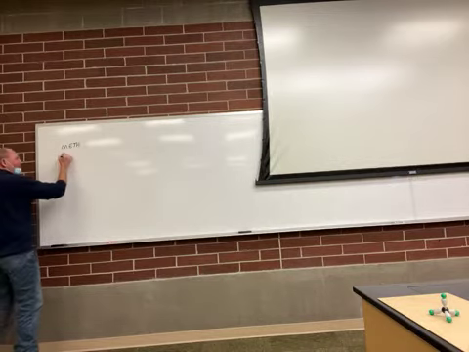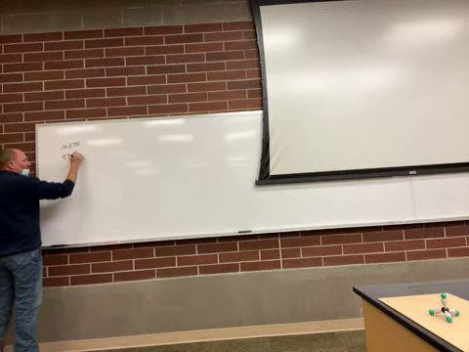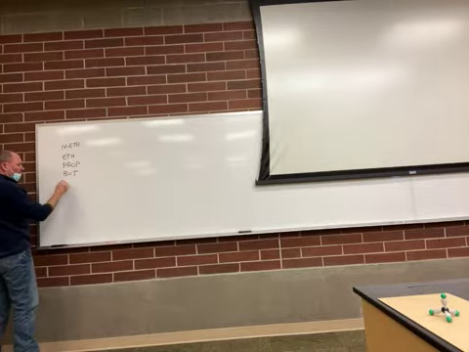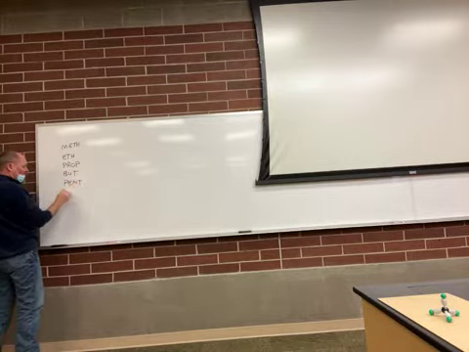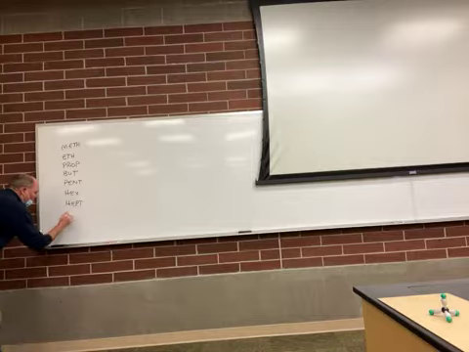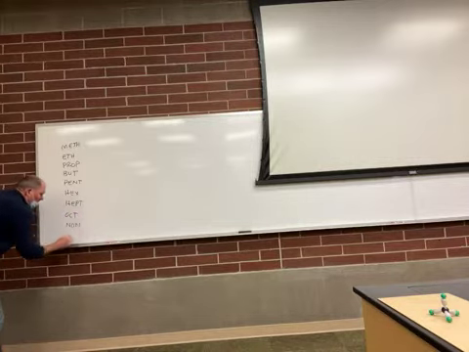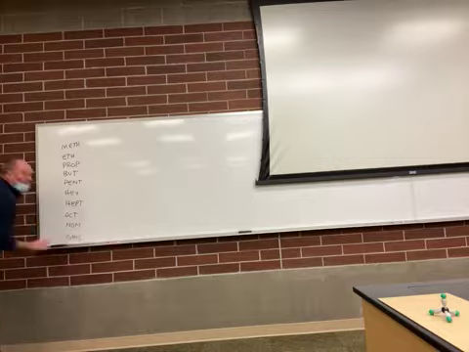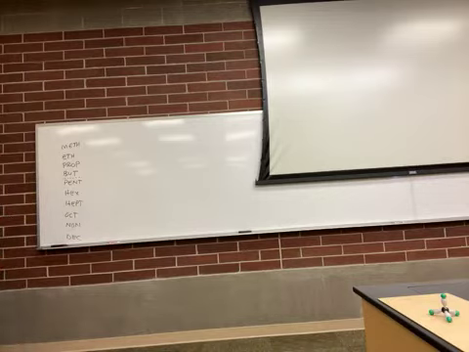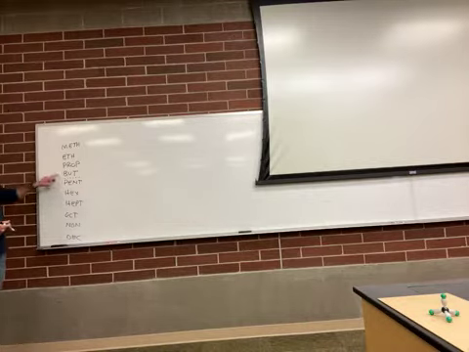Okay, we have meth, we have eth, we have prop, we have but, we have pent, now it's the same. We have hex. We have hept. We have oct. We have non. And we have dec. Okay, so from here on down it is the same, right? We talked about pentoxide or hexoxide or heptoxide. It's just those first four that are a little bit different. Meth, eth, prop, but. Okay?